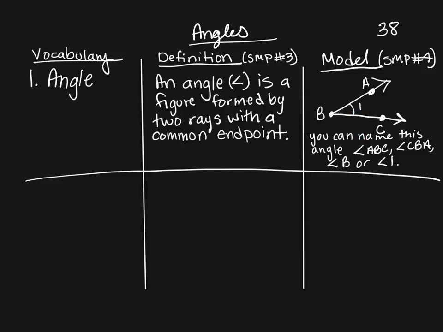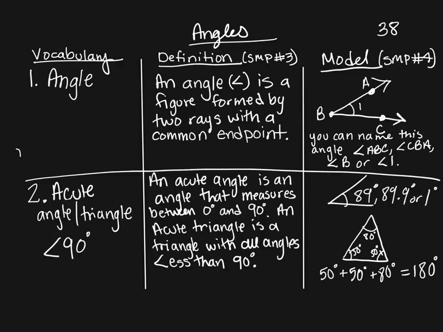Okay, moving on. Some of you might remember this from 6th grade or elementary school. An acute angle or a triangle is an angle that measures between 0 and 90 degrees. Basically, less than 90 degrees. An acute triangle is a triangle with all angles less than 90 degrees. And please note the way I wrote less than. Remember, it's the less than inequality. I'm going to try to always review the previous unit so that you guys do not forget it. So just always get into the habit of writing less than like an inequality in math, and greater than as well.